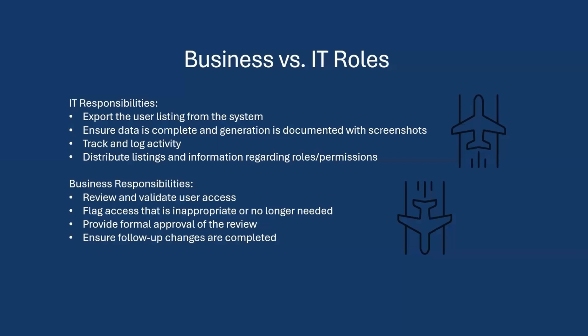Thinking through business and IT roles in the user access review. IT is the facilitator. IT is the one that's probably going to kick off the process. Think of them as the project manager for this, right? They're the ones that are going to kick it off, pull the user list, and ensure that it's complete and accurate. And then they're going to hand it off to you, or well, who else, accounting and finance, to review the roles and the users. Probably the only users you can't review are the IT roles.